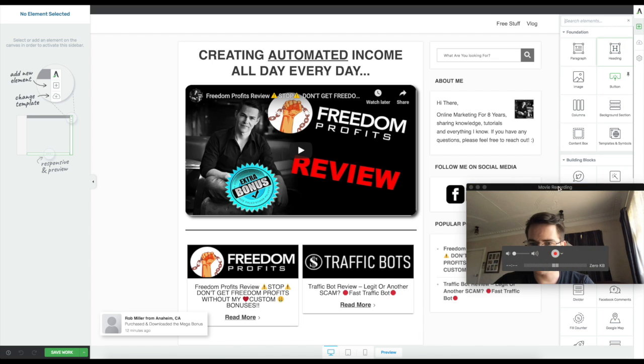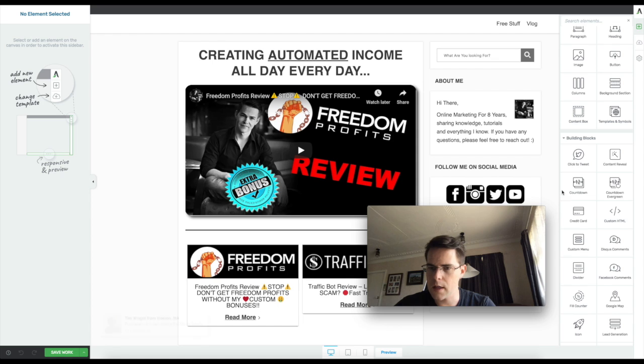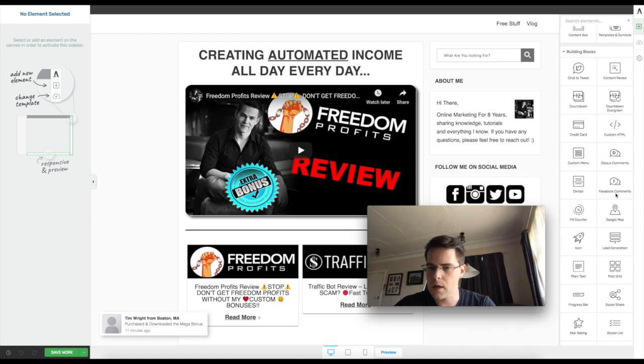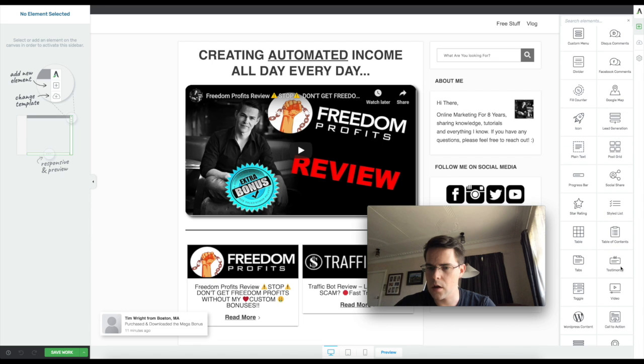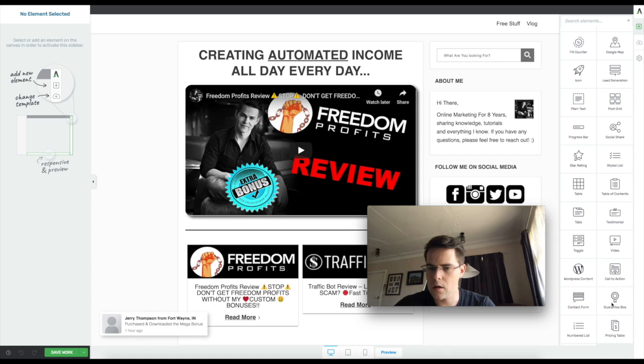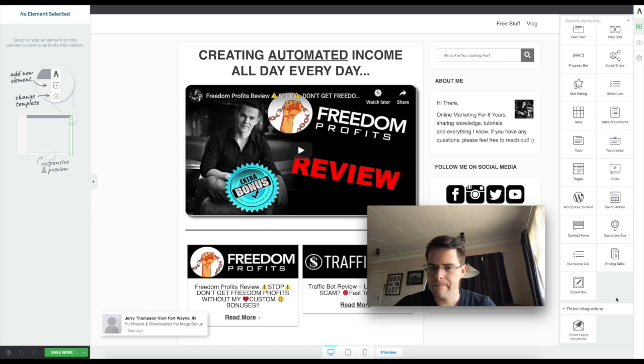And it'll let me, move me out the way for a second. It'll literally let me add anything I want. A button, an image, paragraph, heading, background section, so I can put colors in the background, click to tweet, content reveal, countdown evergreen, so it just keeps going, custom HTML. Like, it really does just go on forever. It's fantastic. Guarantee box, pricing table. Yeah, it really is that simple.